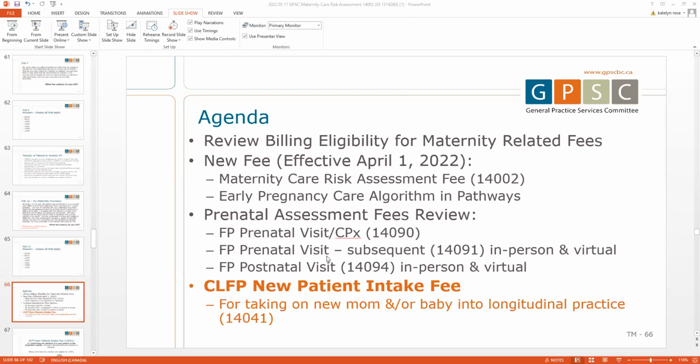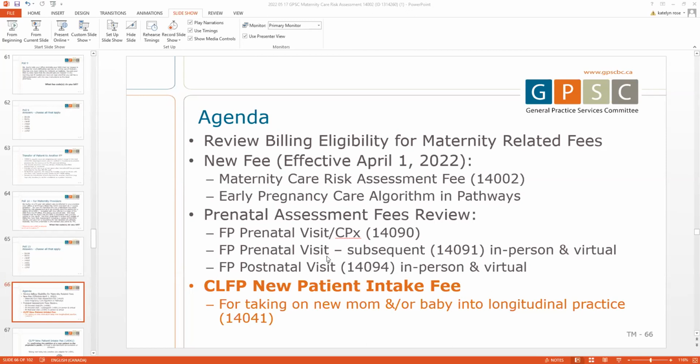Then can it be back billed? Yes, it can be back billed to the date it was effective, which was April 1st. So if you provided care April 1st or after that involved this, you could backdate the bill to the date you did the care, as long as your note documents the things that are consistent with the fee. Remember that it must have the date of service that you provided that service. So if you today realized you did one on April 4th, don't bill it with today's date of service. You need to bill it with April 4th. You can bill up to 90 days retroactively, but you can't bill for them done earlier than April 1st, because this fee became active April 1st.